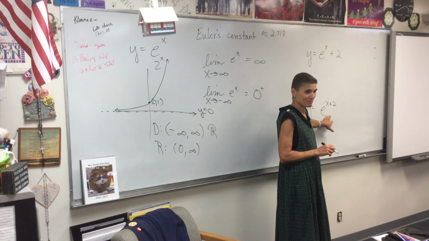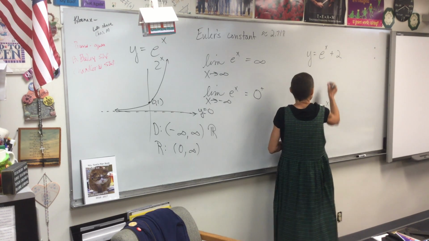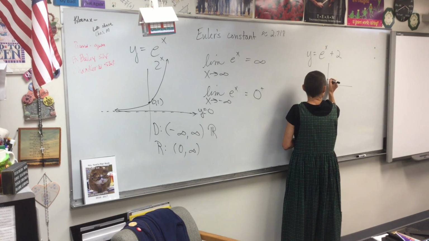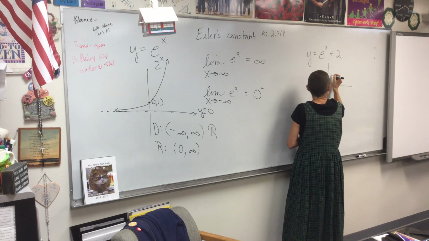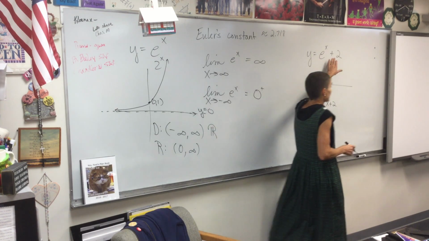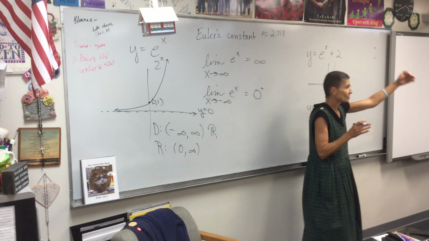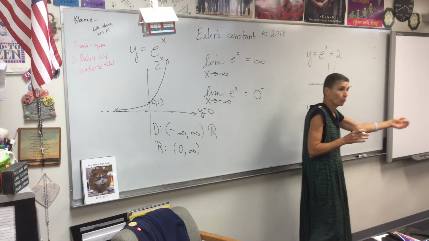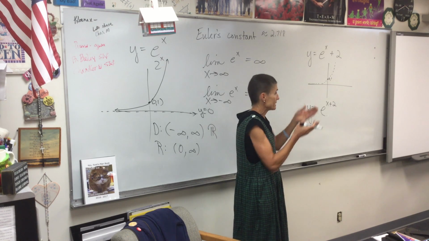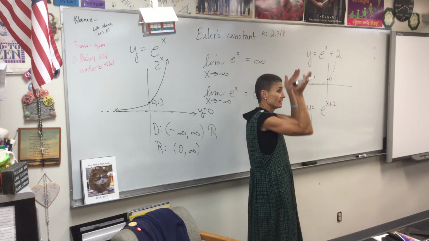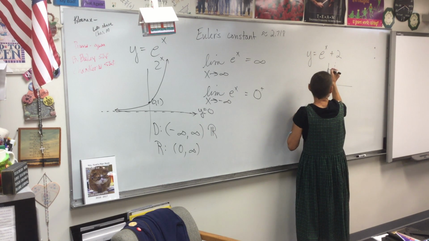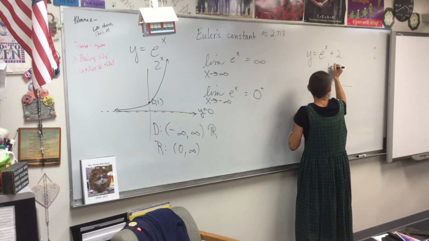Oh, you're graphing this? Okay. Now let's try it without our calculator. So this is the shape that I'm starting with, and this is the point 0, 1. That's what my exponential looks like. What does a +2 tacked on the end of the function do, Patty? That increases the y-intercept, so you move up 2. It takes the whole picture and lifts it up 2. So instead of being at 0, 1, it's now going to be at 0, 3.